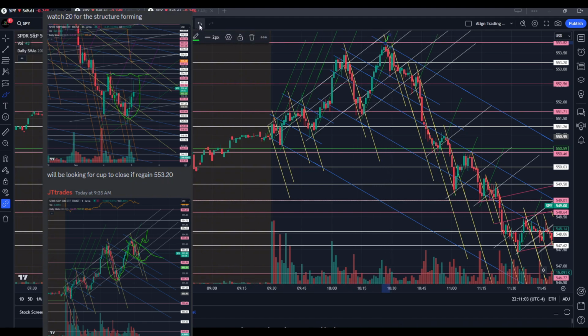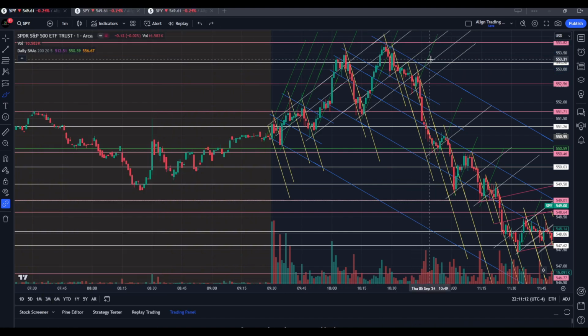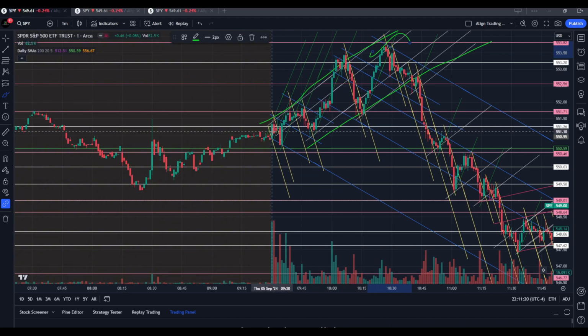I wanted to see around 554, but that was okay because it showed you right here that there was no handle for any continuation, and we start to see how we have this tapering white algorithm right here, and you see how we form this head and shoulder. You're watching to see this liquidity right here, this same liquidity here, and you see how we form that inverse cup. There is this handle, and then there is this head and shoulder, and then we break back below that 20-day moving average.